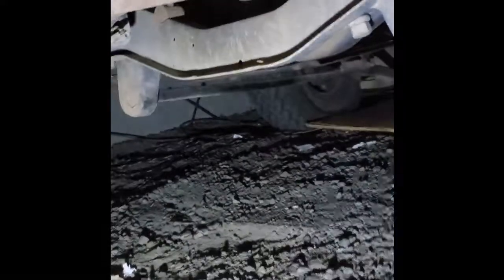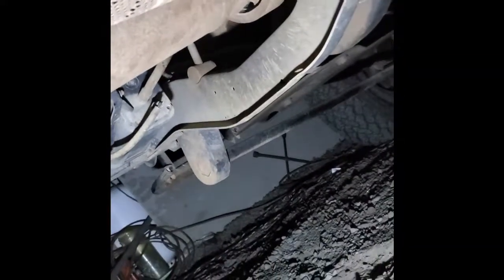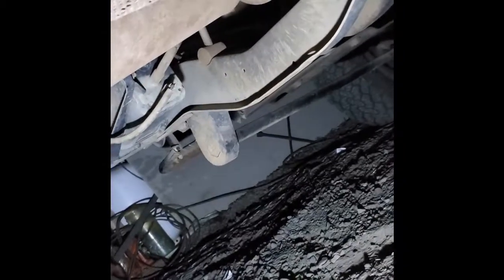Get that slip joint. Let's see if I can get the camera here where you can actually see it. Yep, there it is. See the big ring? Anyways, once I get that rear taken off, I just drop it, pull back on this, comes out of the transfer case.